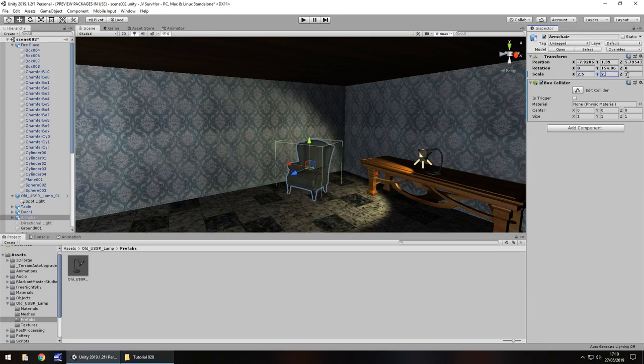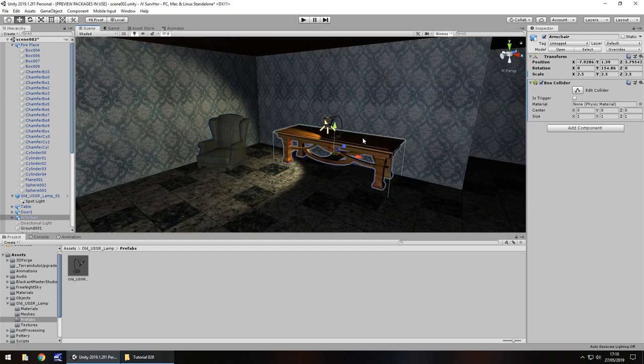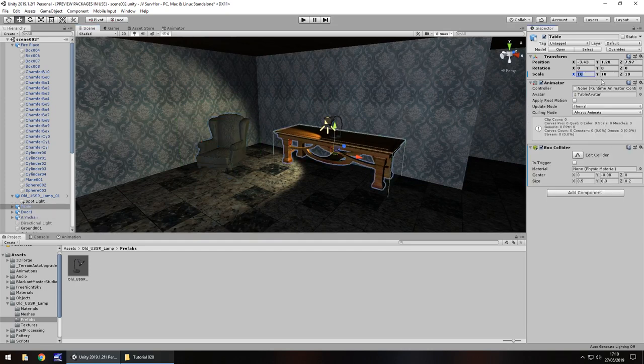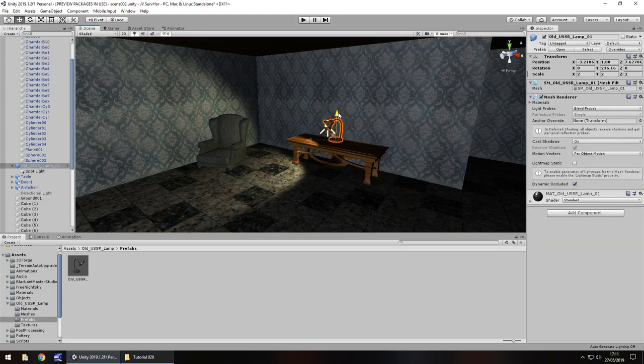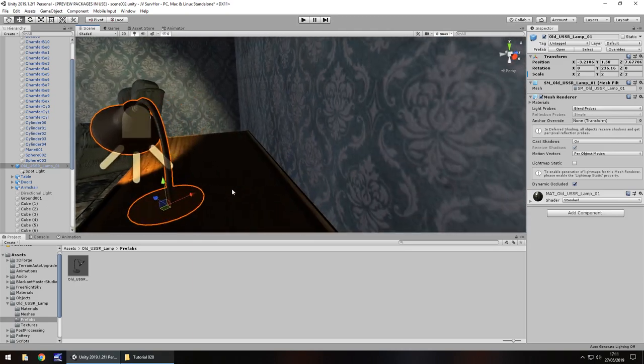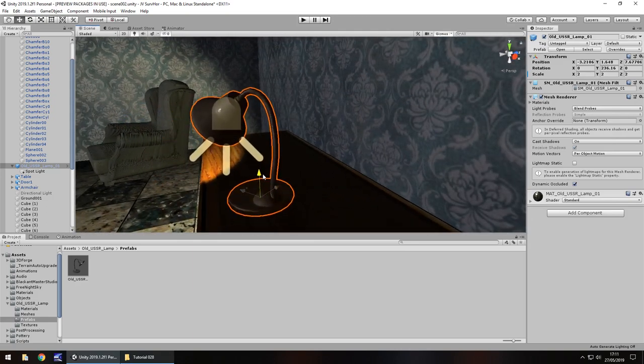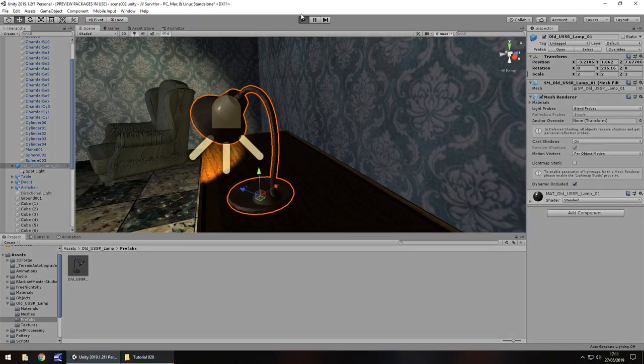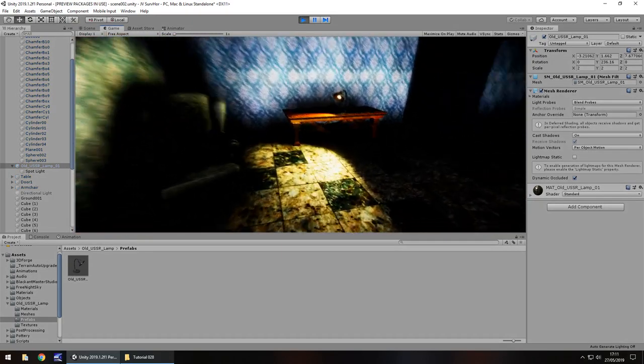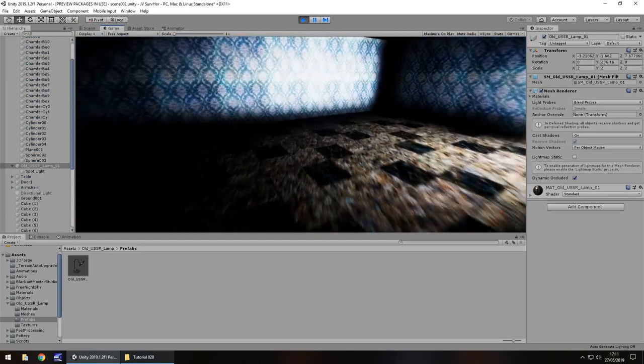I feel like I'm wasting a little bit too much time here, guys, so I apologize. Table, let's decrease that to about 8 by 8 by 8. That looks okay. Let's bring that lamp down just a little bit. Maybe too big. Maybe not. That might be okay. Let's have one more quick look. Yep, okay, things are looking a little bit better now.